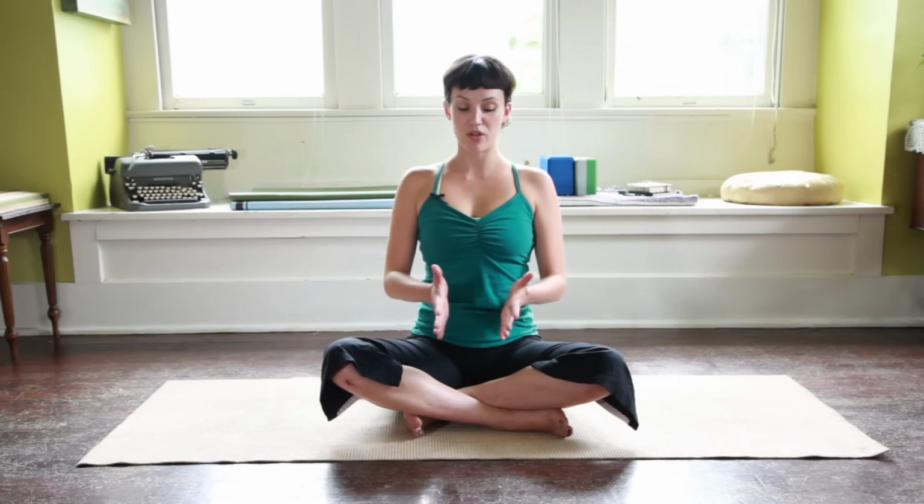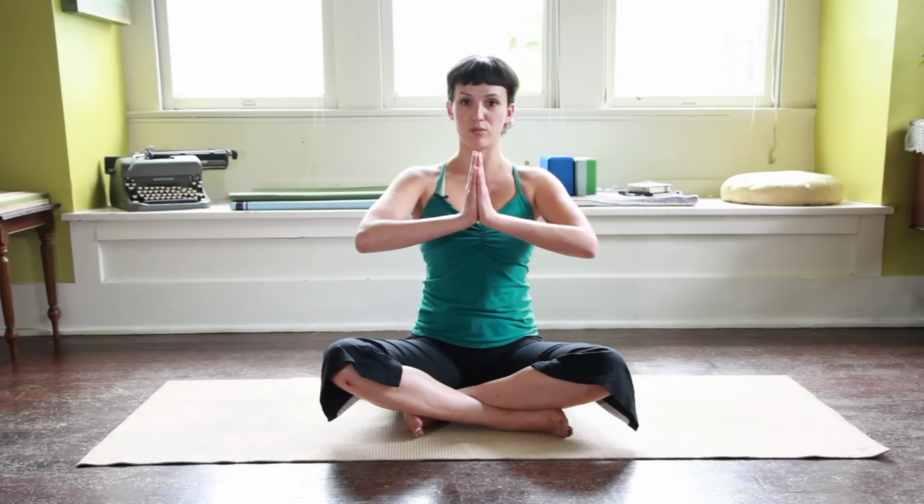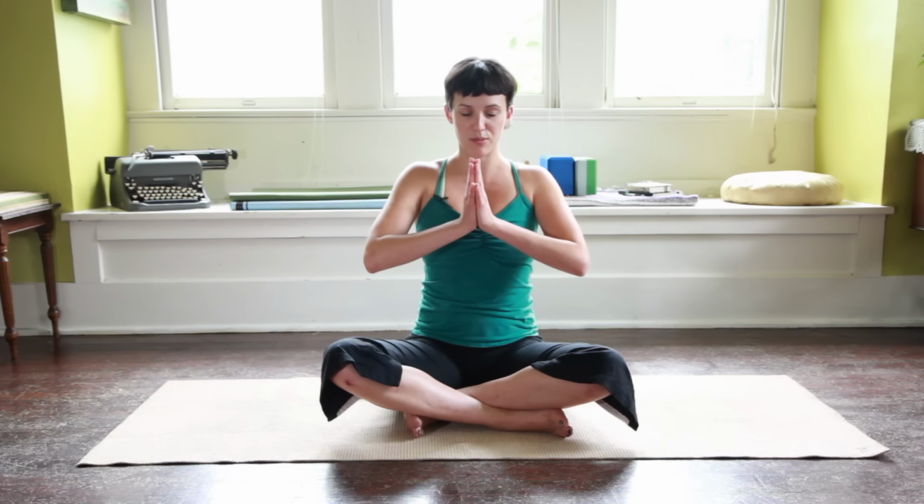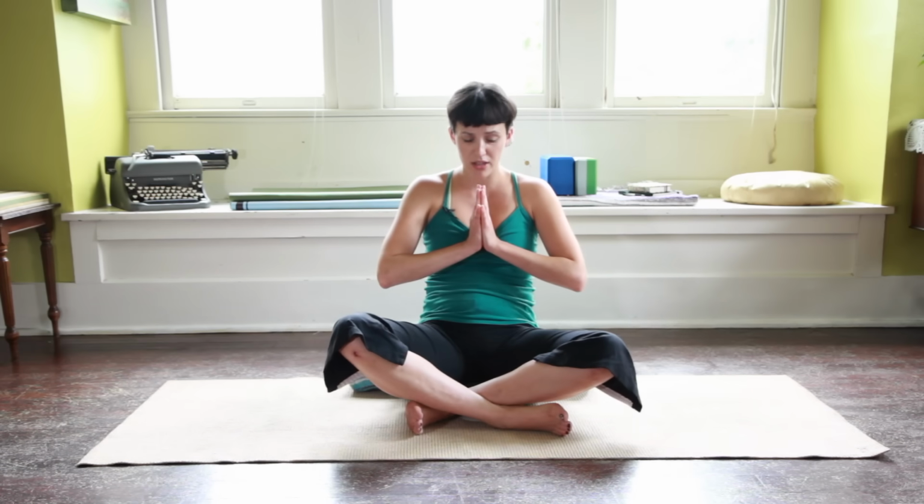And then if we want, we can draw the palms together here, really pressing the palms together. We call this Anjali Mudra, which we'll get to when we talk about mudras on another day. But just as a little reminder, I like to bring my palms together here in the prayer position to lift my heart or lift my sternum to my thumbs. And then just notice if you tend to lean forward a little bit here. Maybe you have a little flexibility in the hips. Or if you feel like there's a magnet drawing your navel to the wall behind you.